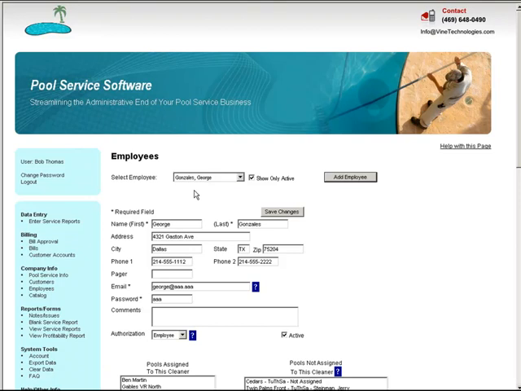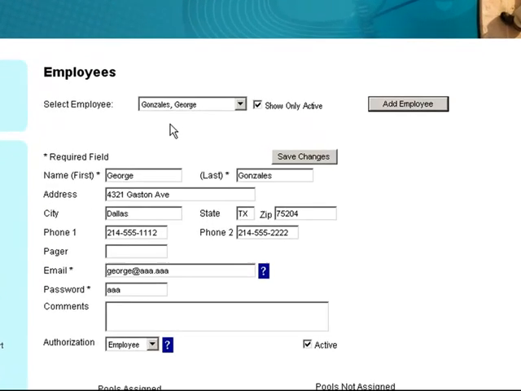Don't get too hung up on the title employees. This is just a screen where you enter information about all of your cleaners, whether your pool service is made up of only one person, or if it also has subcontractors, regular employees, or both. Anyone who services your pool should be entered here.